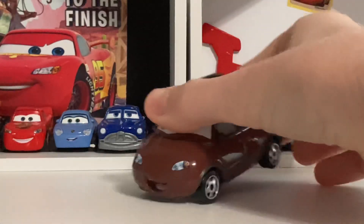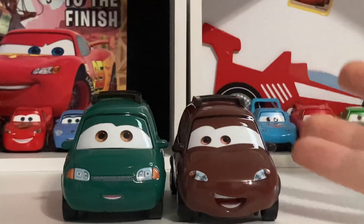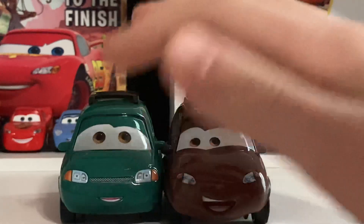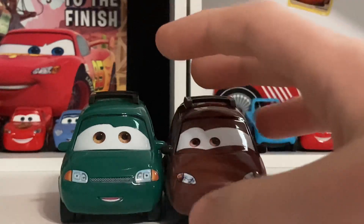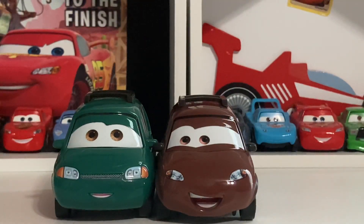That's about it for the review of Keith. Now we're gonna compare it to Colin Bora, since they're very, very similar in model, and people have been pretty disappointed about Colin. First of all, expressions are different, obviously. Second of all, I can see that Keith has no grill, while Colin has a grill — just a very small grill. They both have the same eye color, though Colin's green and Keith is brown. Now, Colin's a little bit taller than Keith, which is kind of interesting to me.